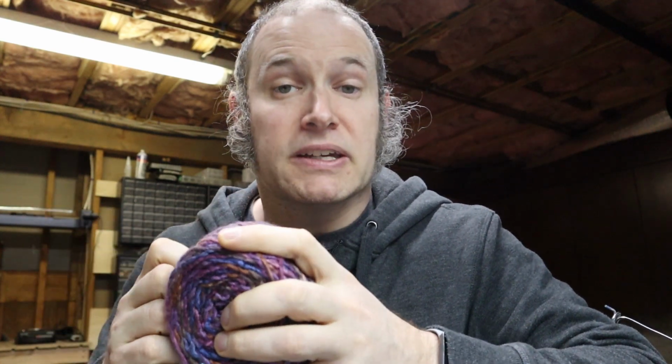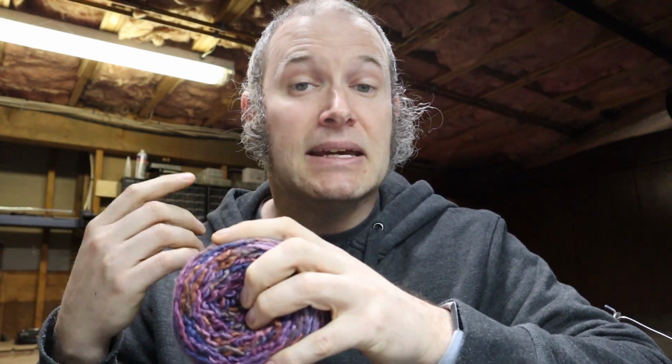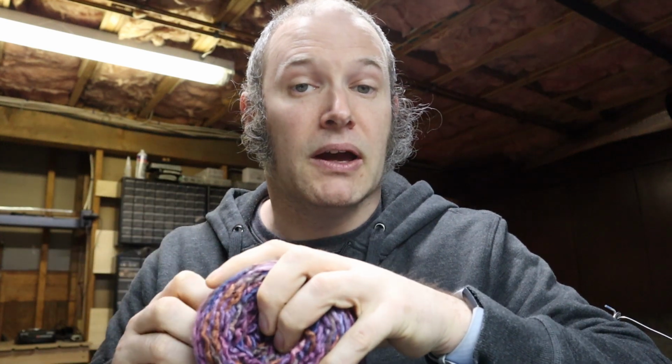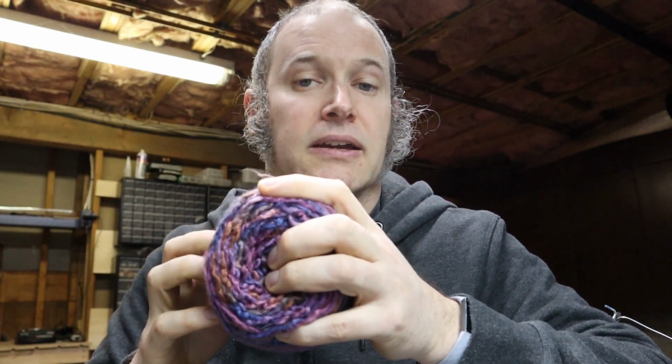So I put on my engineering hat and looked at different metrics that are available about yarn that could help indicate its softness. And I came up with something called micron count. A lot of you are probably familiar with micron count, and it's typically done by the people who own sheep or whatever animal you're getting the fiber from. They'll send in samples from various sheep, get the micron count back for a particular sheep, and then the factories making the yarn will say, I want this grade of sheep with this micron count, and then they'll make yarn to that range of fibers.